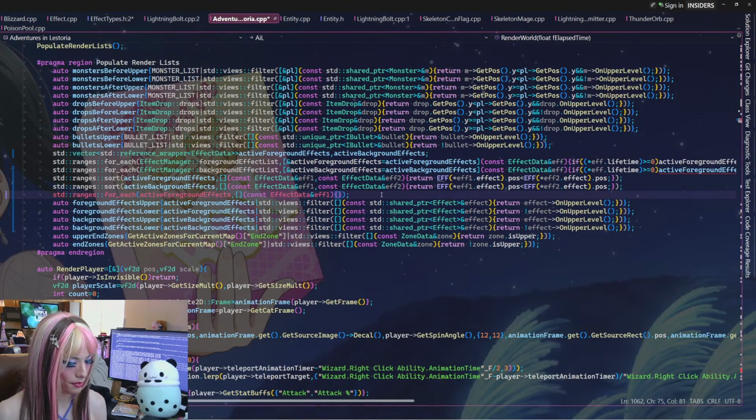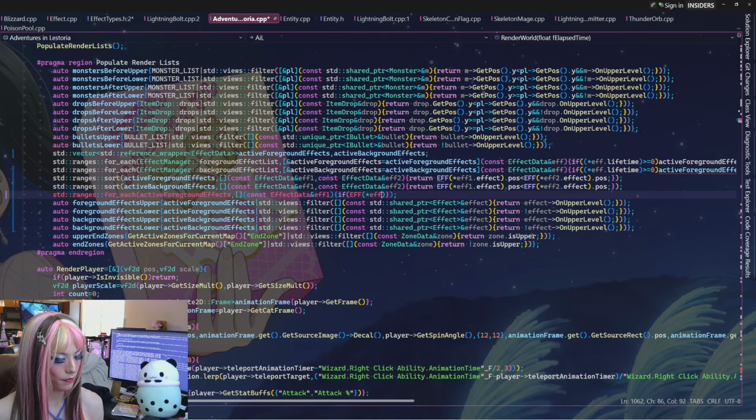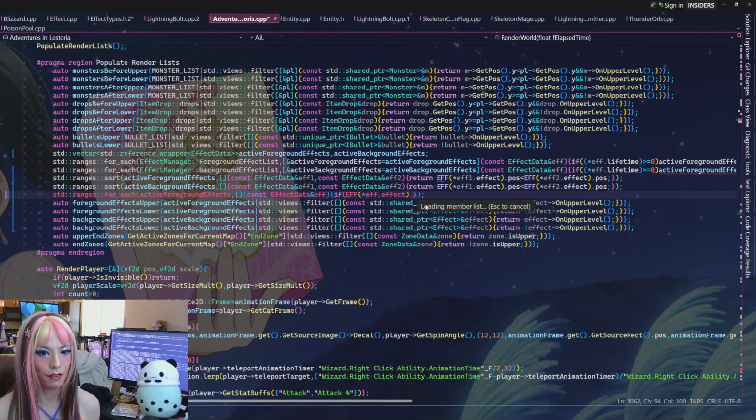And let's see, this is where this comes in handy now, because we can just say effect, right? Wait, do these know if they're foreground or background? Or upper? Yeah, they do. It's either on upper level or on lower level. So this is going to be effect, and we just say if effect on upper level.